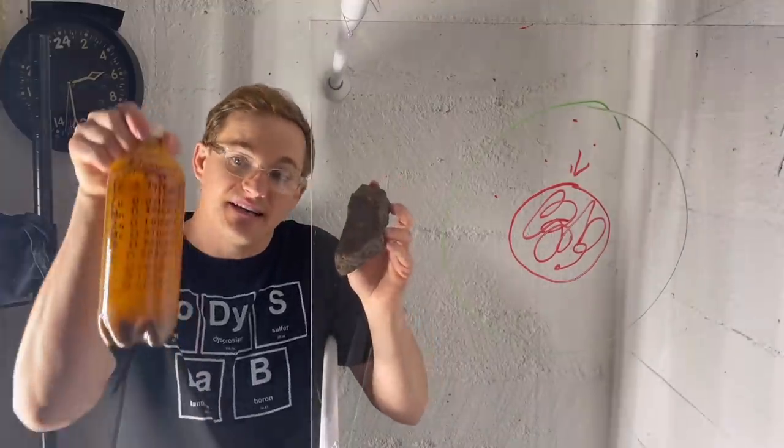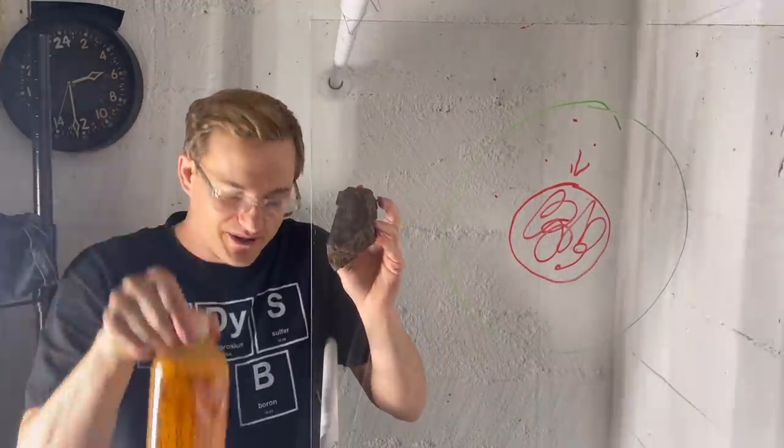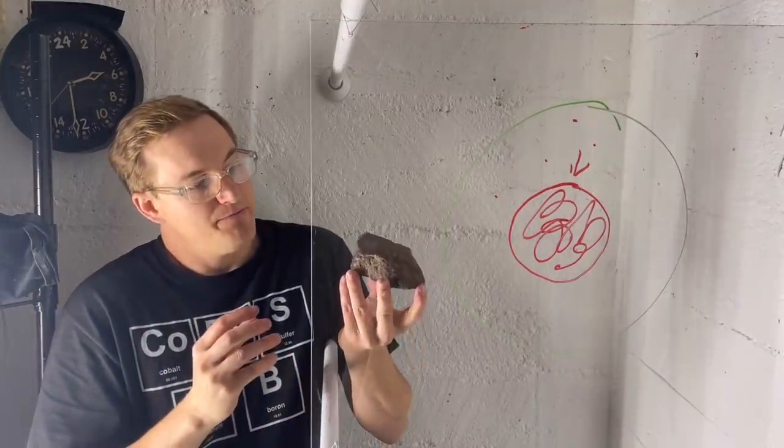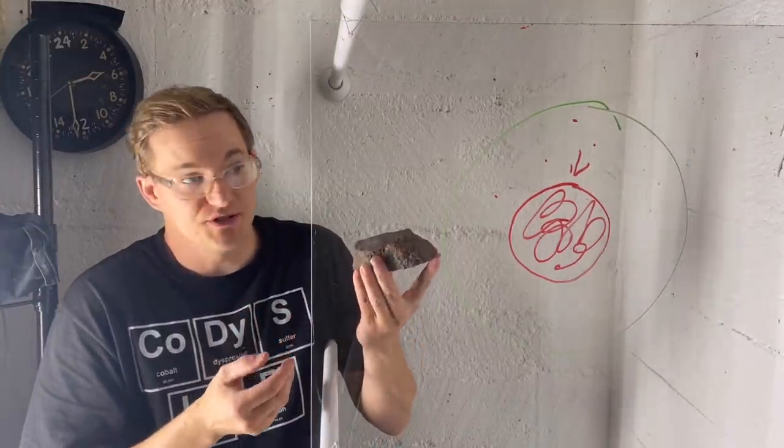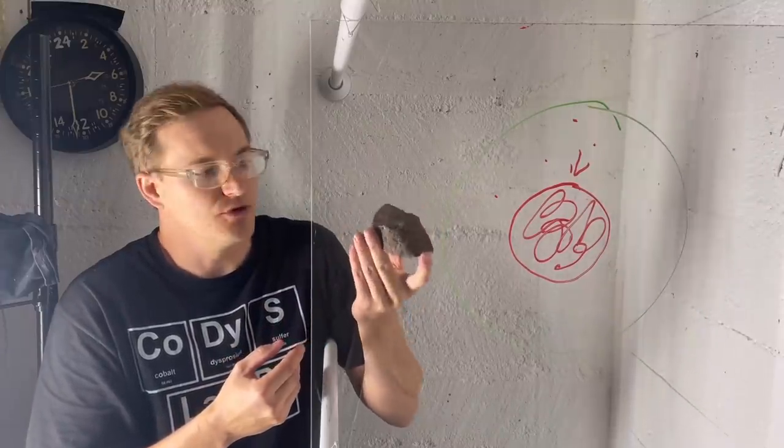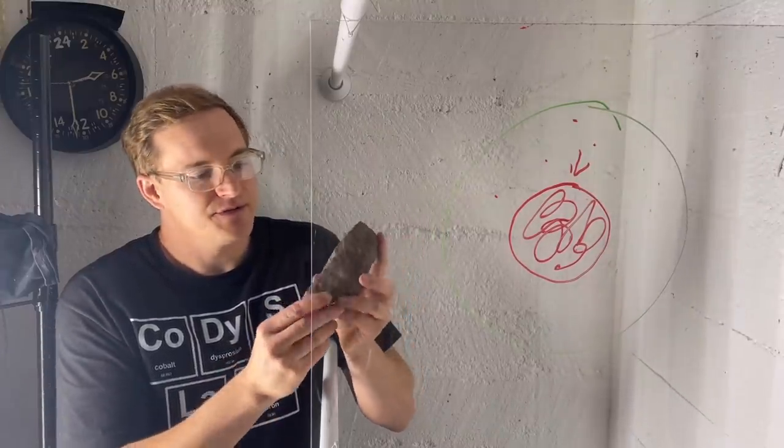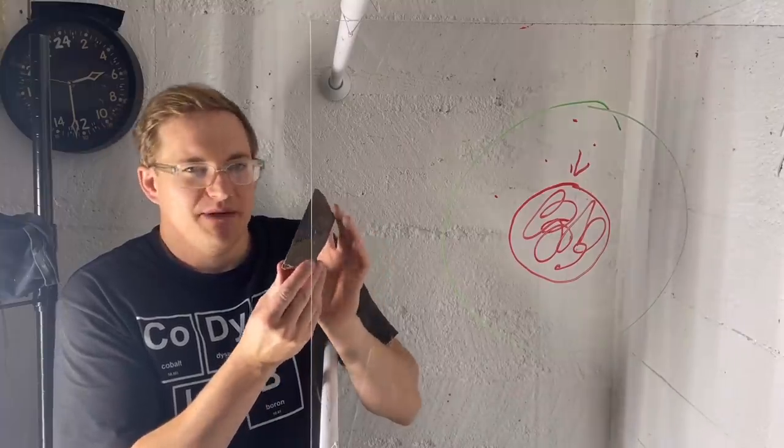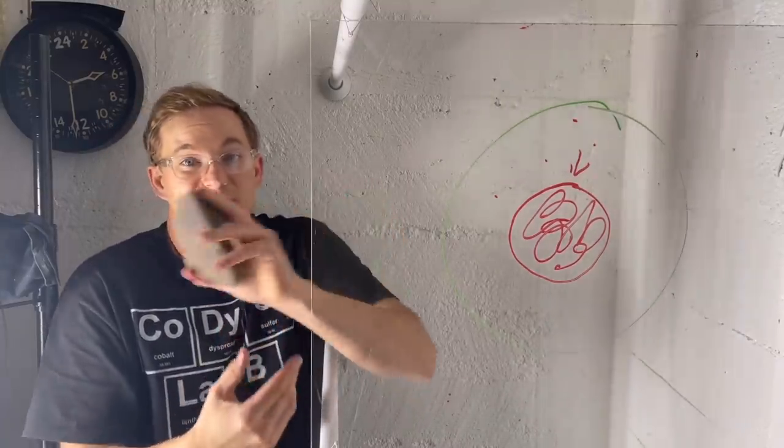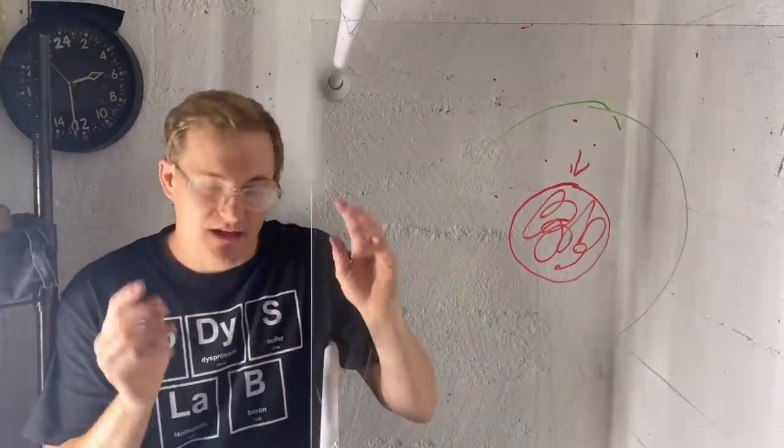I can use it instead of my trace element solution. The question though is, you know, there's more elements than just the ones that are needed for life. There's platinum and gold and many others. So maybe something in the meteorite is toxic. Maybe I really shouldn't be holding this in my bare hands.